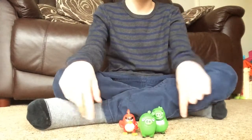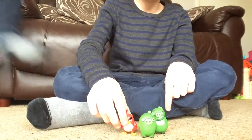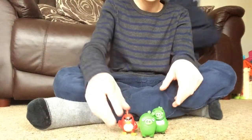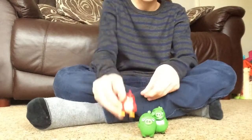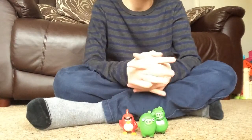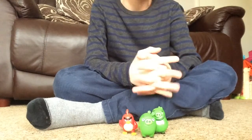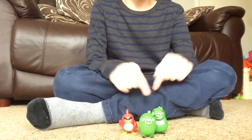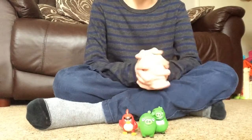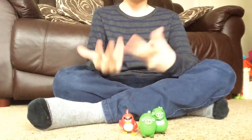They didn't have the pig with a mouth open, they only had the normal one and Leonard. But I thought, what bird should I get? I want another bird so I just thought I'd get Red Bird. And yeah, I've started doing Toy Brother videos, which is basically like Toy Freaks. But I'm still going to be doing reviews and all that and I might be doing Let's Play videos soon. Maybe, maybe not.